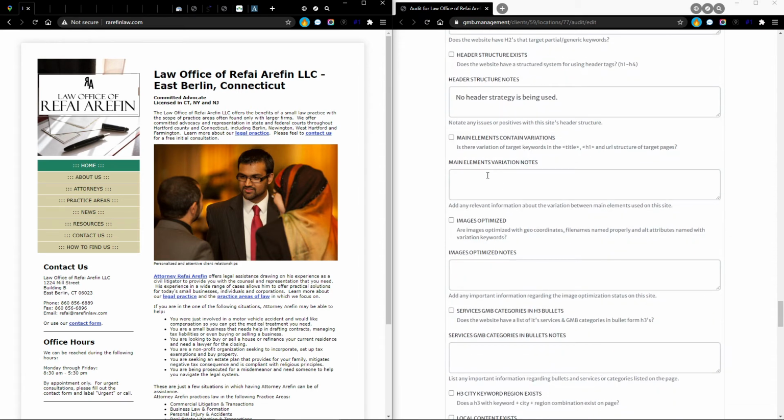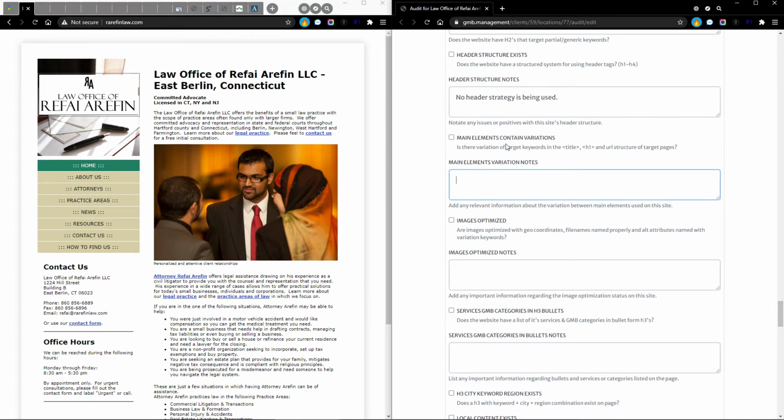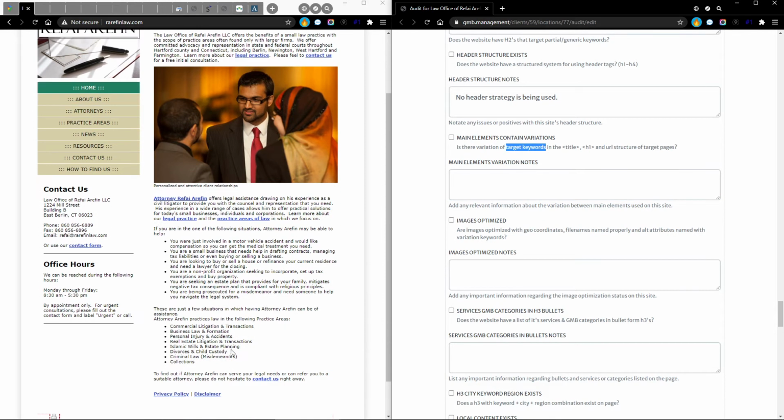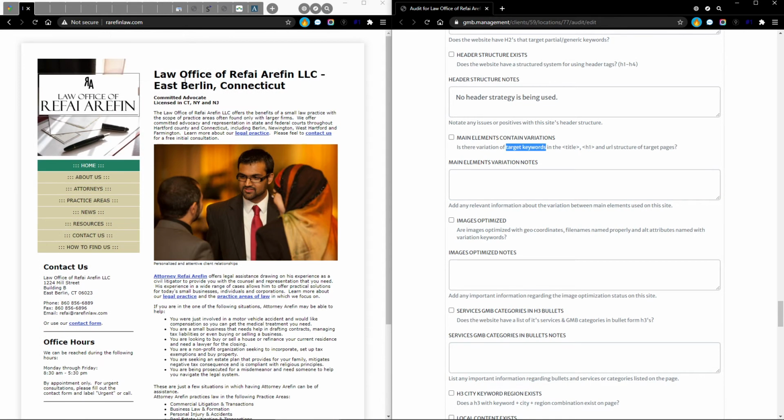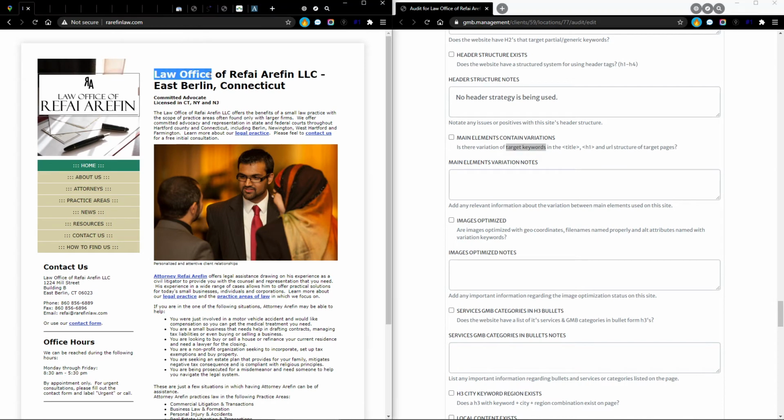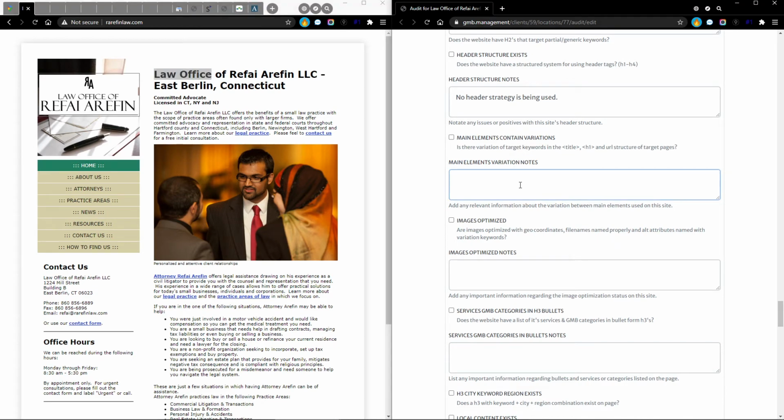I mean, target keywords would be like estate planning, personal injury, criminal law. So, law office doesn't really match that. So variations are not used. Actually, keywords are not used at all.